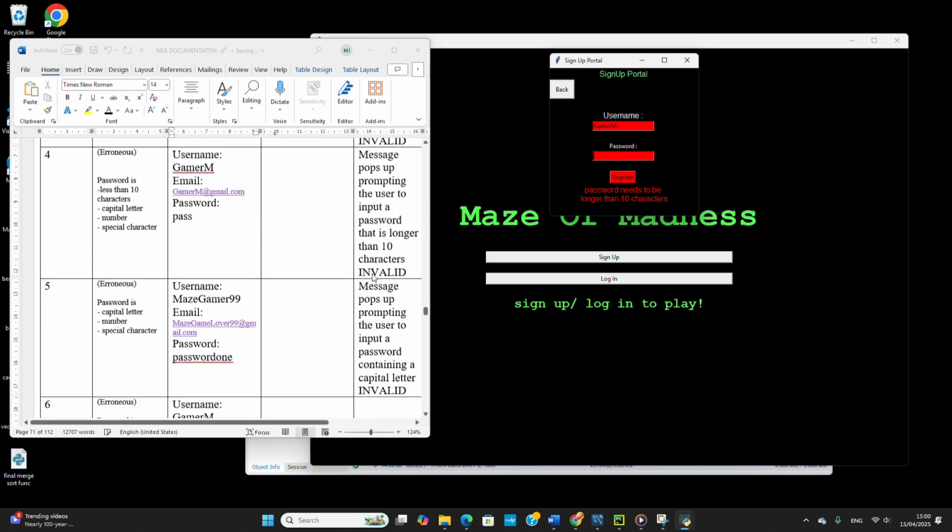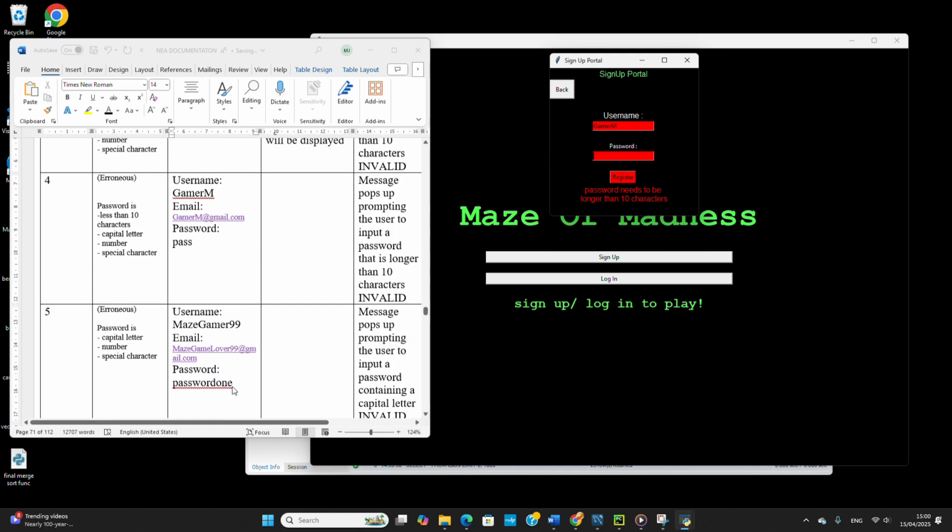If the user were to fix that and make the password longer than 10 characters, so moving on to test number 5 and click register, the previous prompt is removed and replaced with a new one, informing them that the password should include at least 1 capital letter.